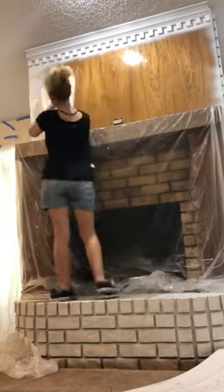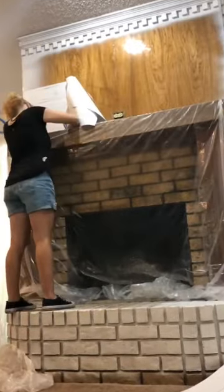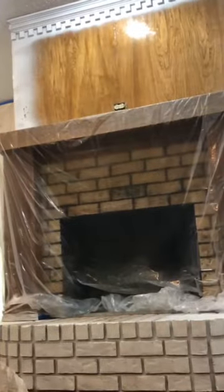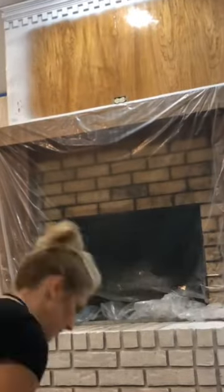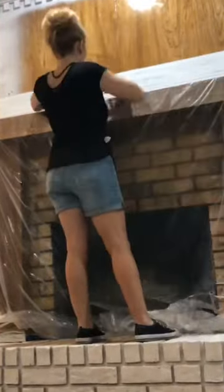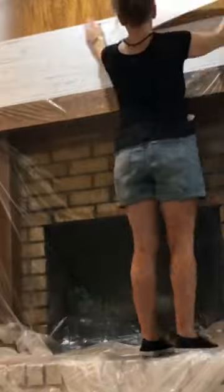Okay, so at this point, I was using a big piece of wallpaper, and I could not get it to work. So you'll see in a minute, I decided to cut my wallpaper into strips because it kind of looks like a panel. It made it a lot easier to work with. I even at some points cut the strips in half and just pieced them together. So my suggestion when working with wallpaper.